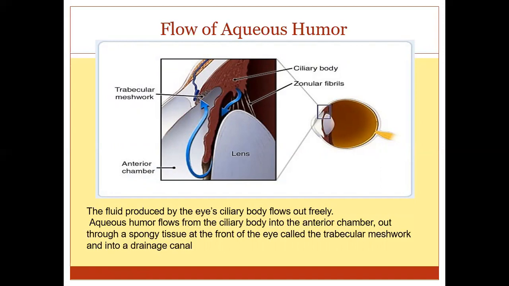But here two things are there. We have seen that the ciliary process is producing the aqueous humor, and this is the drainage. If there is a drainage problem over there, let's say a blockage due to some disease or developmental issue, the blockage is over here.